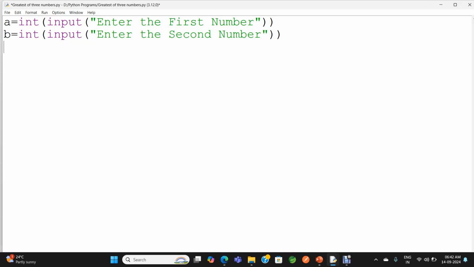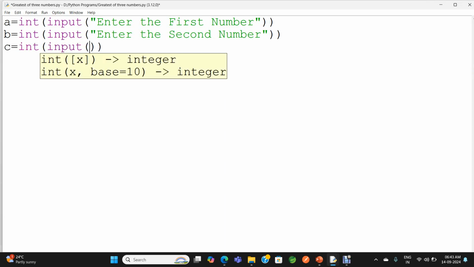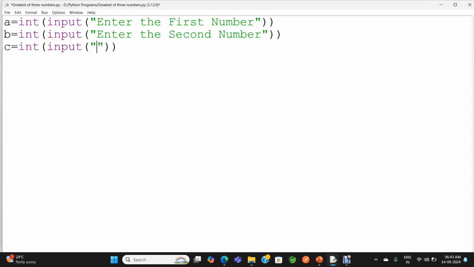Again another one, c equal to int of input of "enter the third number". Now I have obtained three inputs from the user.